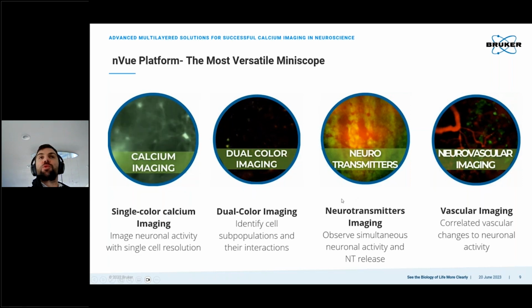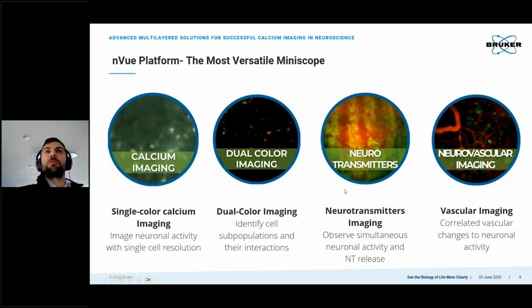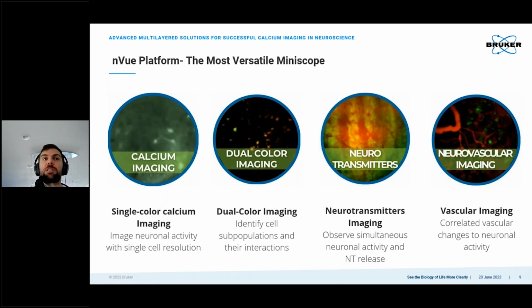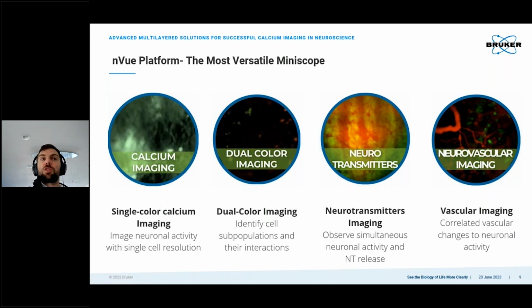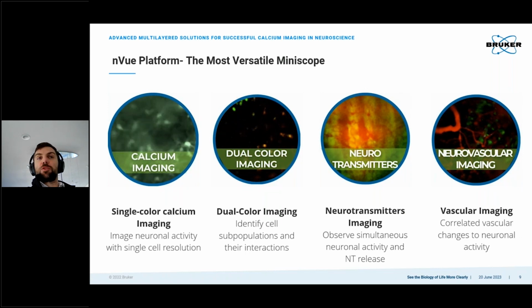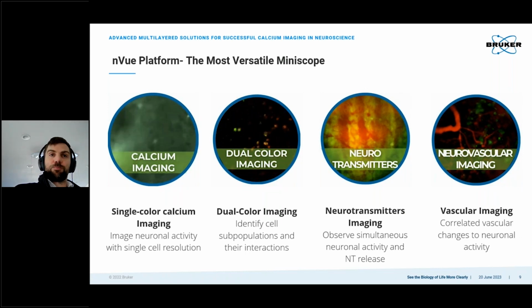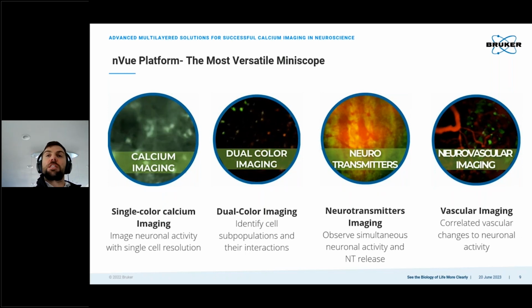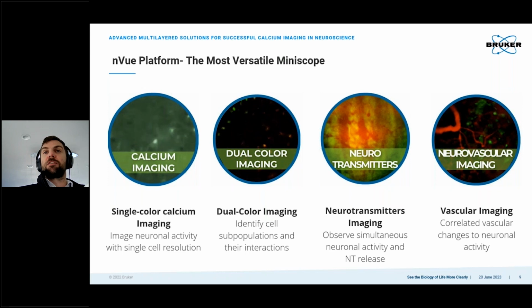So what can you do with this EndView platform, the most versatile miniscope? You can perform single color calcium imaging, but you can also have up to 2 colors, green and red, allowing you to label different cells and look at different populations' activity.